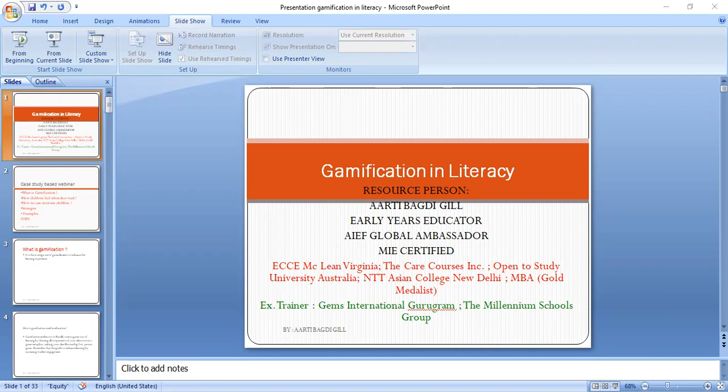Remember that the goal is to enhance learning by increasing student engagement. So, here in this word gamification, engagement is involved. And we as teachers want maximum student engagement. That is why we focus on this word called gamification so that we will get our learning outcome in a very good manner.